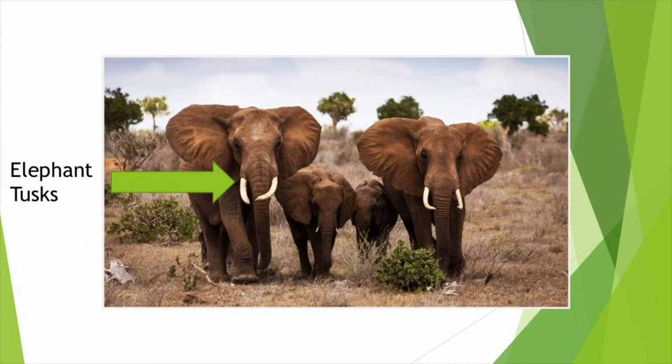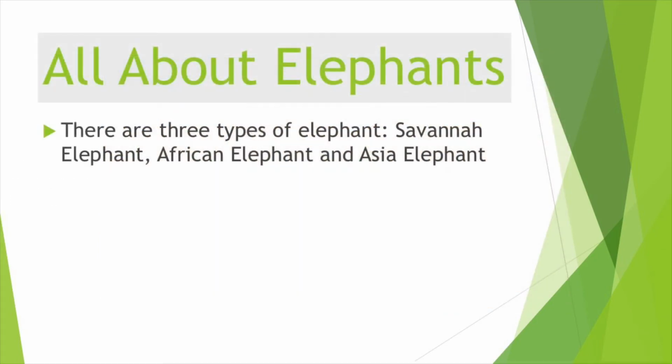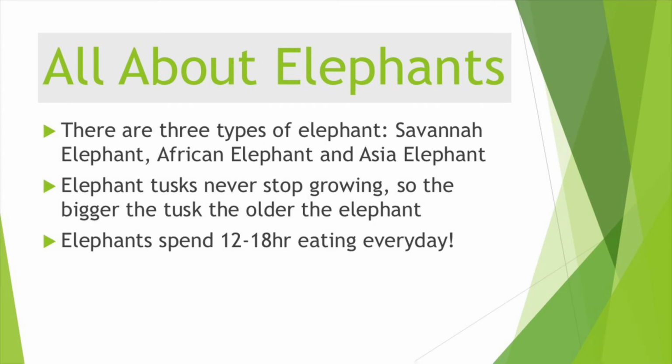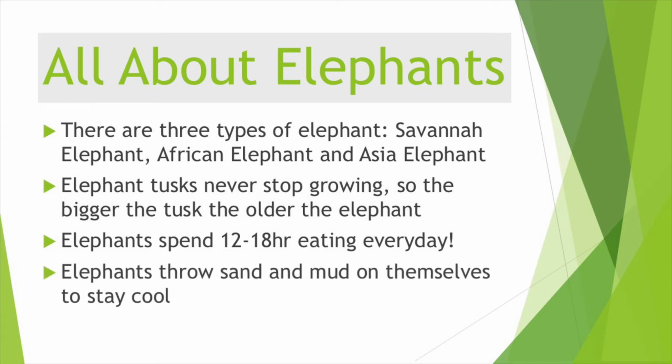As you can see, here's a very adorable family of elephants, and as they grow older, they grow tusks. All about elephants. There are 3 types of elephants: Savannah elephant, African elephant, and Asian elephant. Elephant tusks never stop growing, so the bigger the tusk, the older the elephant. Elephants spend 12 to 18 hours every day eating. Elephants throw sand and mud on themselves to stay cool.